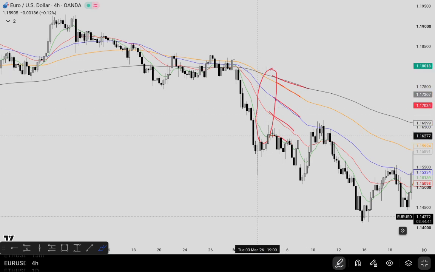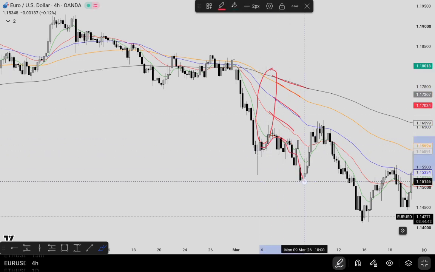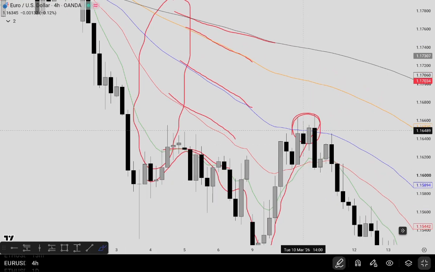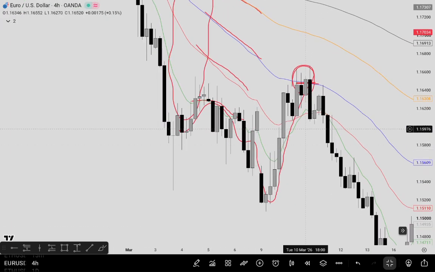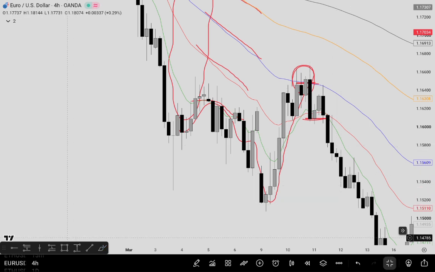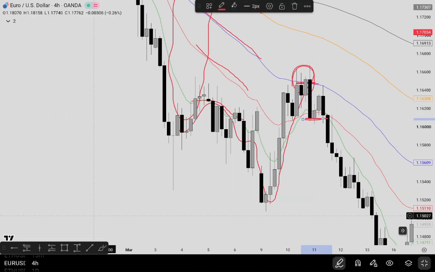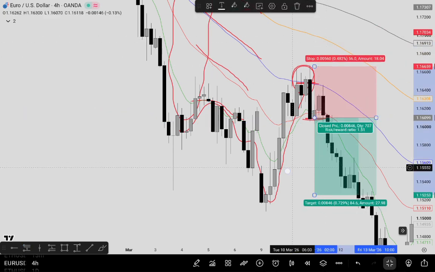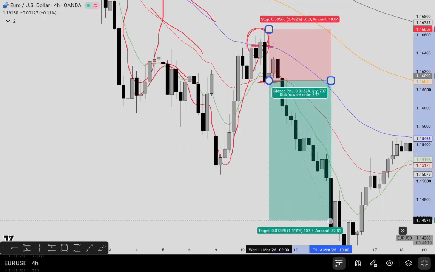Then after some time, the price has moved down, it's trending down, then it has closed above right here. Let me zoom in for you. Here, the price has closed above the EMA 50. So this is the second step for you guys. Then the third step is the price to close below the EMAs. Right here, the price has closed below. So in this moment, you have to take the short trade. Here you will enter, the stop loss will be right here, and you should target 2 to 2.5 risk to reward ratio.